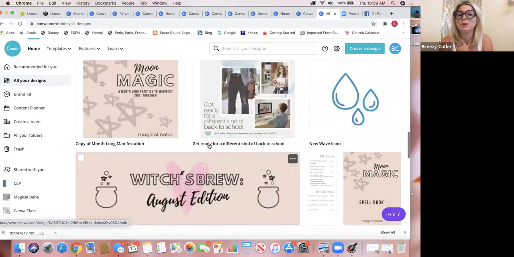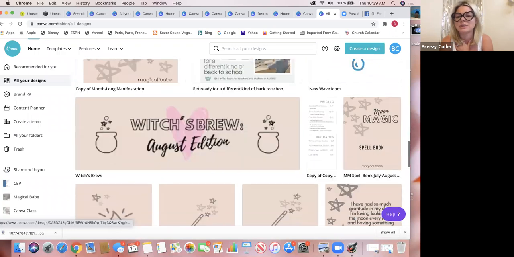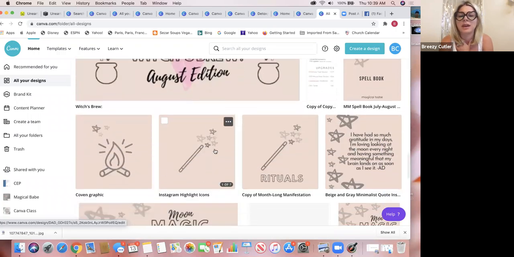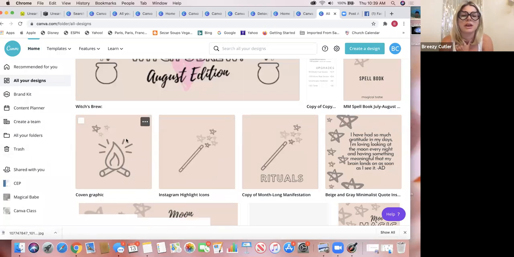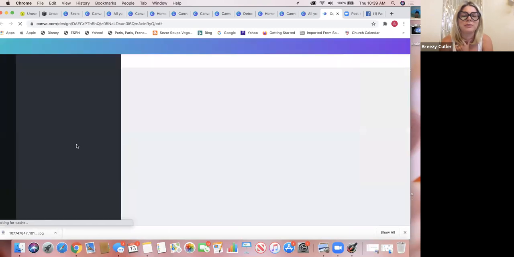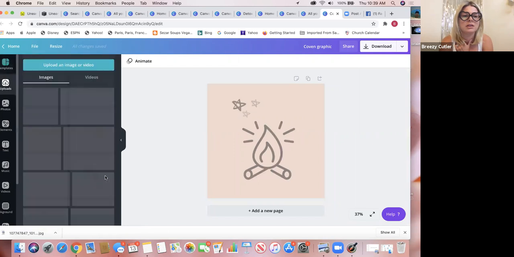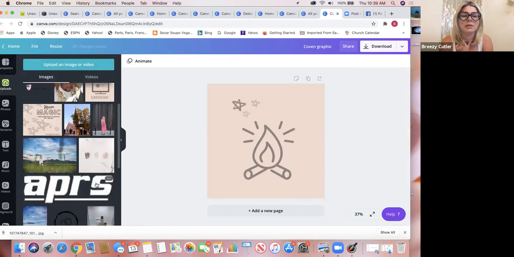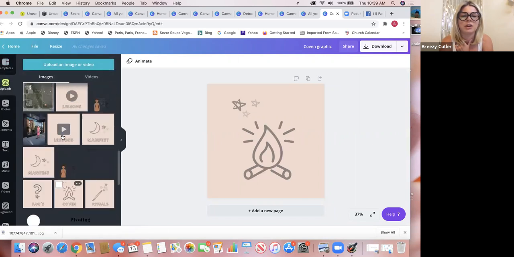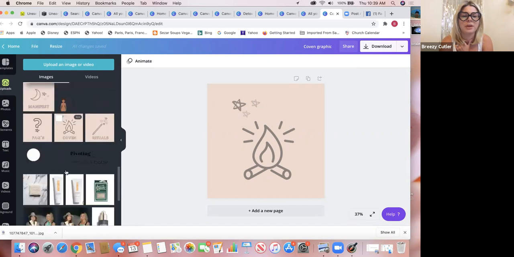So you can't really merge pages of a PDF or something like that. So I created these icons, and then I exported them, and then I re-imported them. So if you go here, you'll see that I uploaded them all here like that.